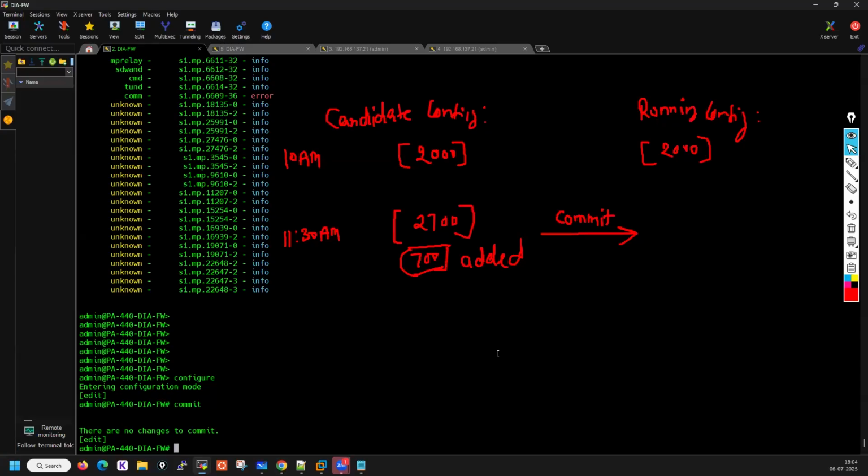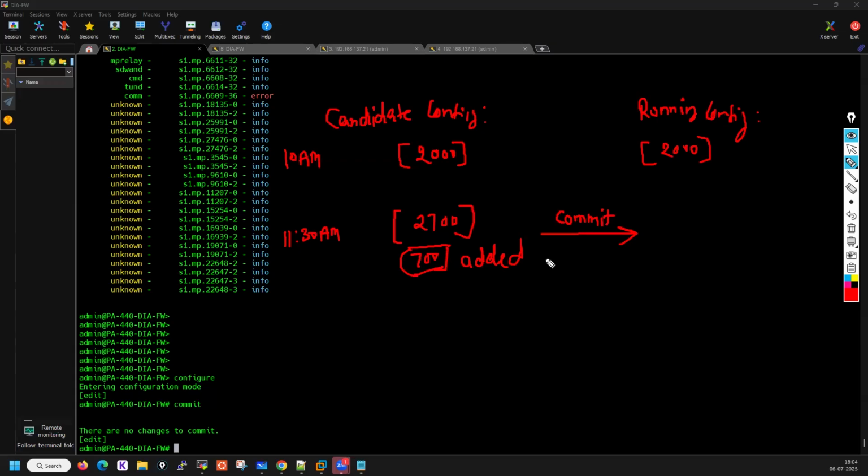Then what happens? In case of normal commit, only the extra configuration we have in this candidate configuration file gets copied from your candidate configuration to running configuration.